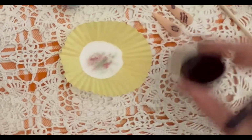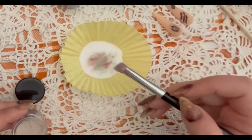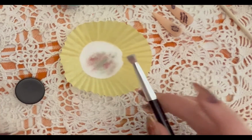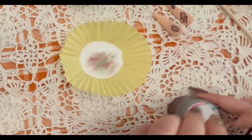And then I'm going to come in with just a taupe color that I have. It's not by a particular business. It's something that I had made when I owned my own dip business that's now closed, but it's just a slight taupe. It's almost like a brownish gray color.